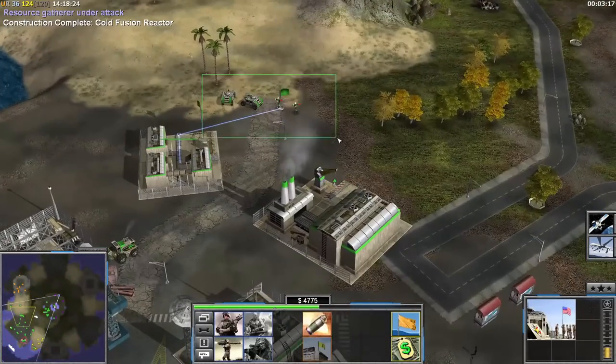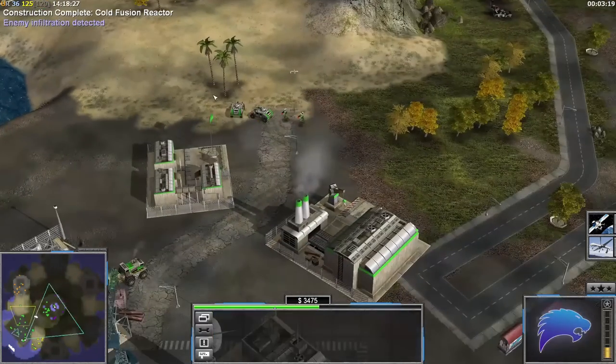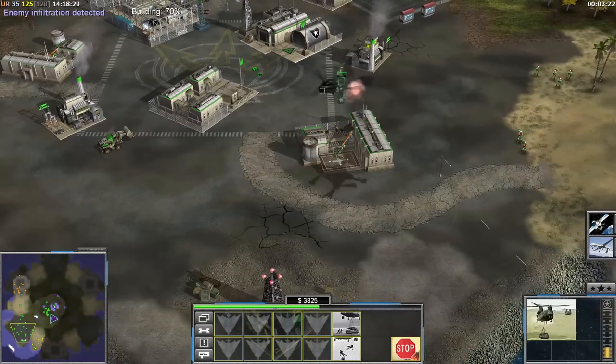Looks like there's a yellow dot there. It's not. General, I don't think there is. Right, so this guy wants to die.